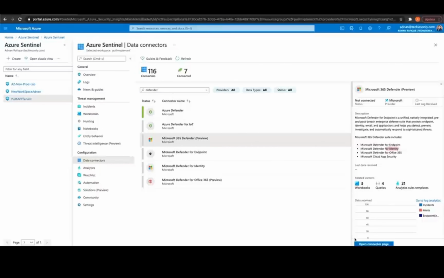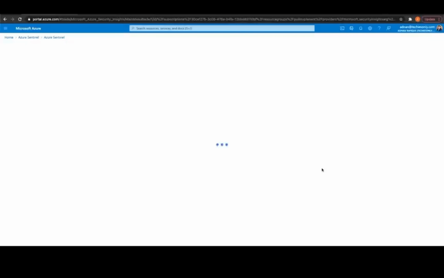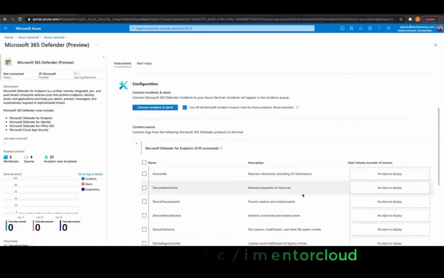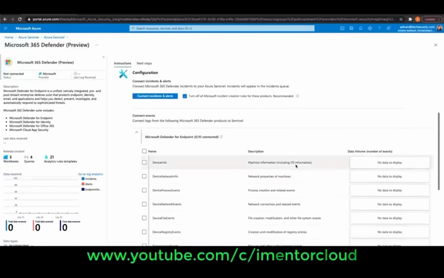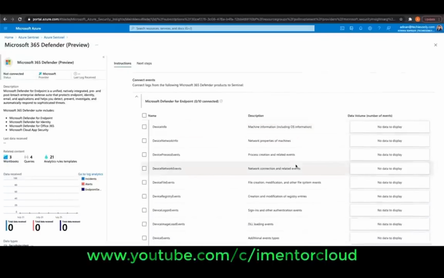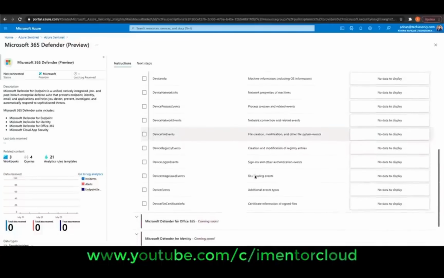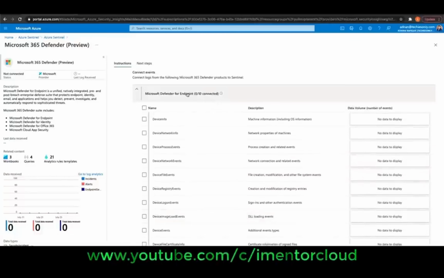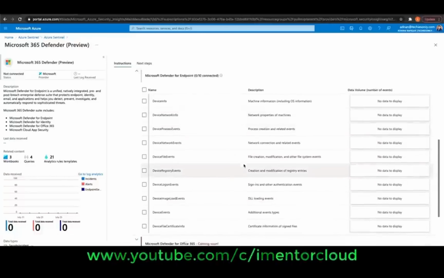Let's take a look as we continue. I have just clicked on it, and then we'll go through a number of scenarios. I did a one-click option to connect it, and here it gives me a number of data types which I need to set up and configure for the endpoint connection.